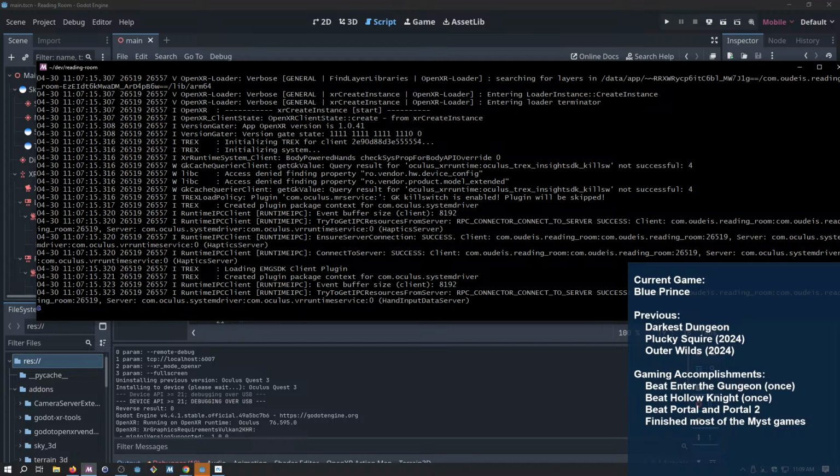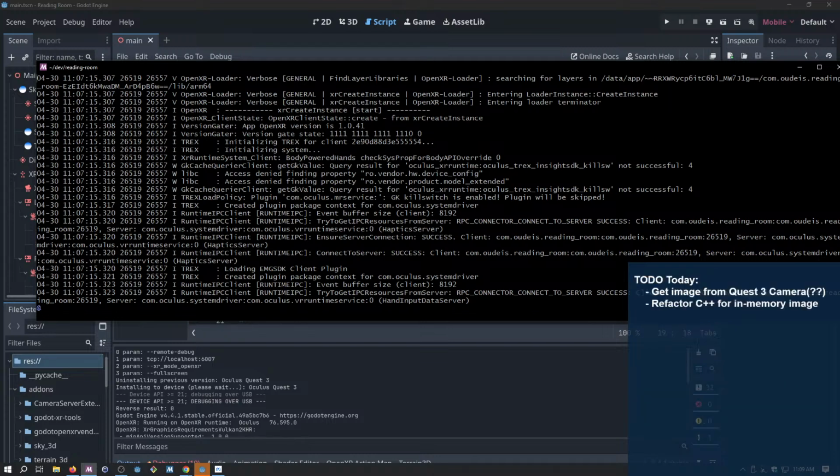So we do have /data/app, and then com. Then we have /lib. That might be a path that I need to go look at.